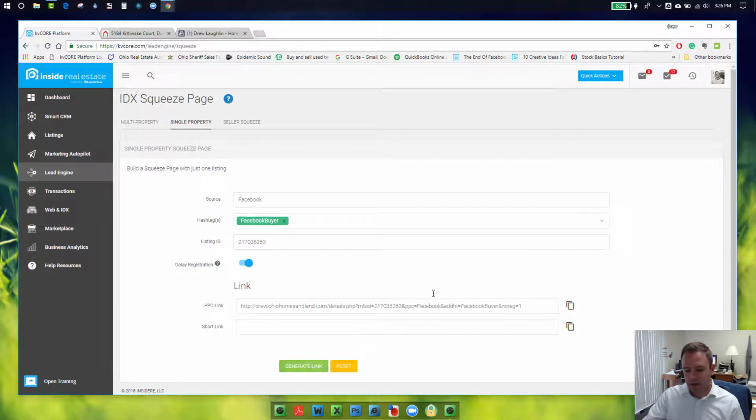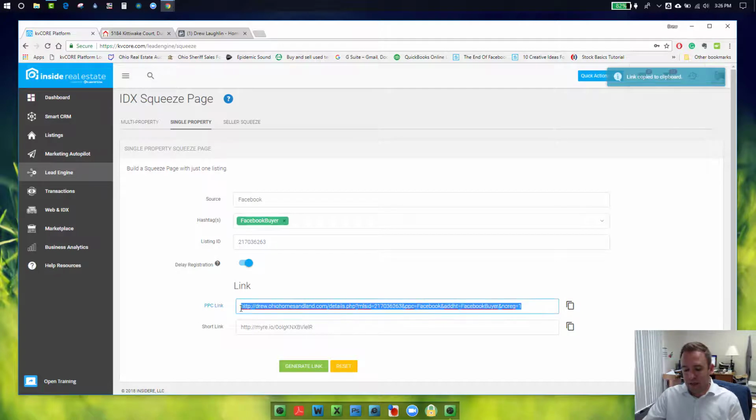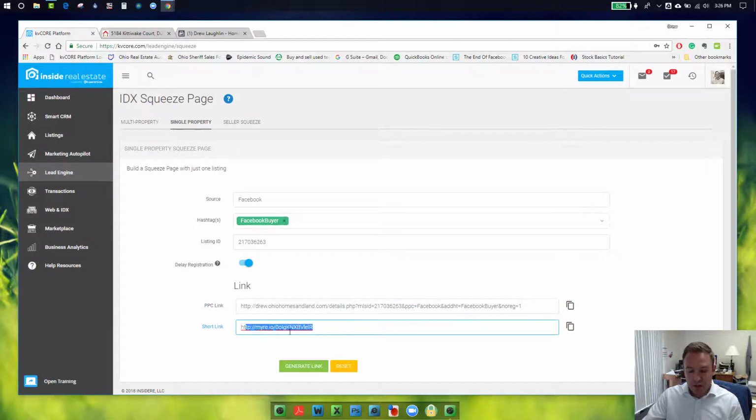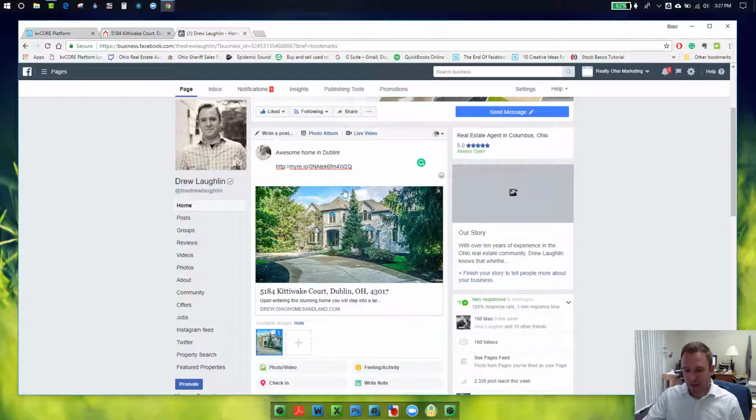All right, let's hit generate link. I use this top one versus the bottom one. I know the bottom one's shorter, looks cleaner, but this top one, if you use it, what it does is kind of lets the person know where they're going. So rather than clicking on some spammy looking link, which is what this is, they can actually say, oh, well, I'm going to go to Ohio Homes and Land and check this out. That looks more of a reputable source than this other link. I tend to use those longer links because of that reason.